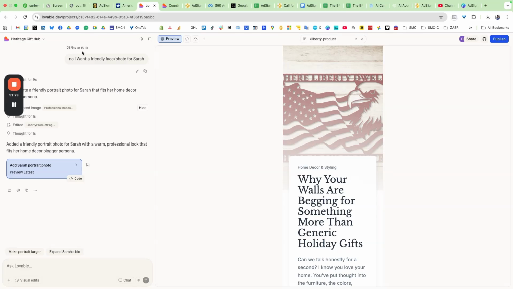But I think this is a huge game changer. I've been using it probably for about 12 months now. I've been on Lovable for over 12 months, and this is something I've been using behind the scenes for webinars, for sales pages, for client proposals, and it is super fast and super easy, and there's no reason not to be doing it.